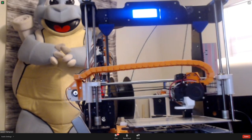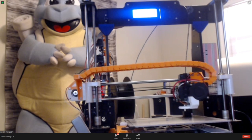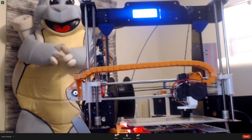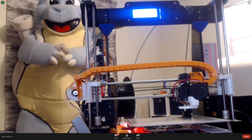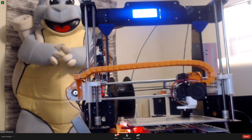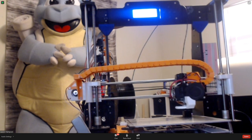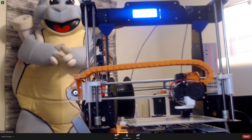So you have two options when it comes to figuring out what you want to build. You'll either have to design it in a CAD app like Fusion 360, Inventor or SketchUp, or you can find models on sites like Thingiverse or MyMiniFactory, where you can download pre-designed models to print. It just depends on what you need. If you can find the model for what you want to print, that's definitely some effort saved.